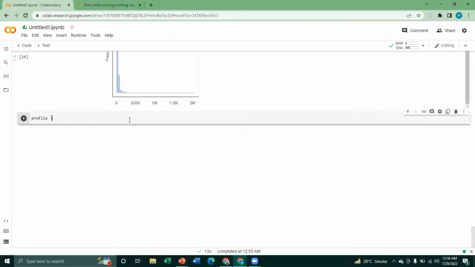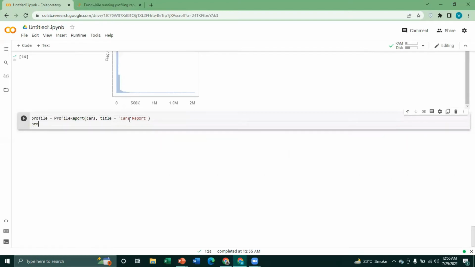profile equals ProfileReport(cars), and then pass the title here: Cars Report. Then write profile.